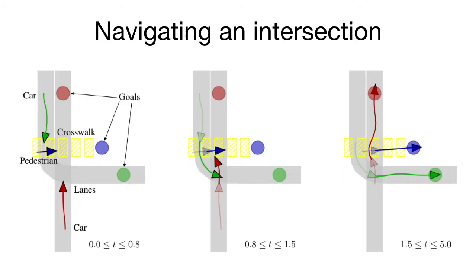Next, we showcase our algorithm in a traffic example with 14-dimensional state. Here, two cars and a pedestrian wish to navigate an intersection quickly while avoiding collision and staying in their lanes. Observe how the green car initially slows down and turns slightly to allow the pedestrian to pass. Meanwhile, the red car quickly accelerates in front of the green car, then decelerates and turns to give the pedestrian extra clearance. Solving this game from scratch takes under a quarter-second on a standard laptop.